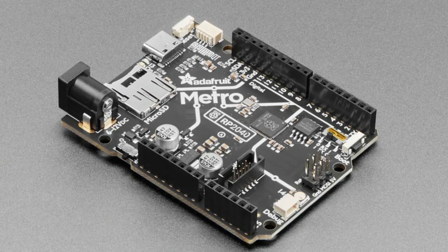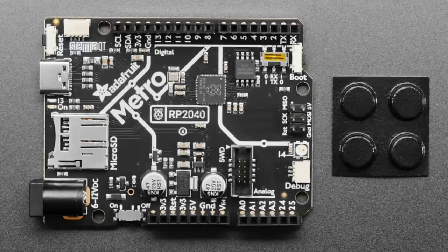The RX and TX pins are on a flippy switch, so you can swap whether RX and TX are connected to 0 or 1. On the top right, the logical order is RX and TX, but the numerical order would be 1 and 0. So if you want the numbers to be in order, 0, 1, 2, 3, 4, 5, up to 13, because you want to use those pins in order, flip the switch one way. If you want the hardware serial port to be on the pins that it's expected to be on, you flip the switch the other way.